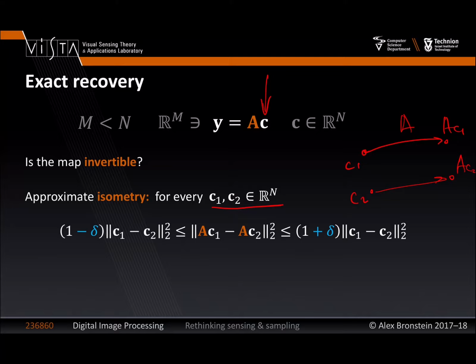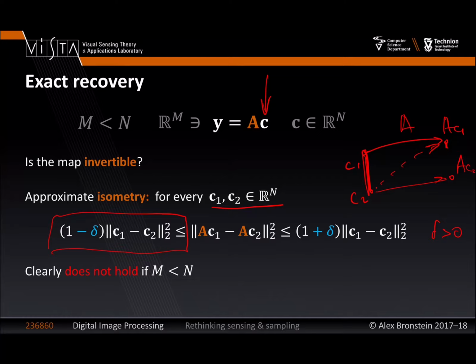What would be a disaster? If two different signals map to the same point, right? That means that the map is not invertible. So I would like the distance that I measure between these two vectors not to shrink to 0, hence this left-hand side, and let's also demand that it doesn't grow too much, because otherwise this might be invertible but unstable. So I would like this bi-Lipschitz condition to hold with some constant delta. Of course delta has to be bigger than 0 and obviously smaller than 1. This is called an approximate isometry, and obviously this doesn't hold because our matrix is rank deficient. There will be an infinite number of vectors, entire subspaces, that will be mapped to the same vector of measurements y.